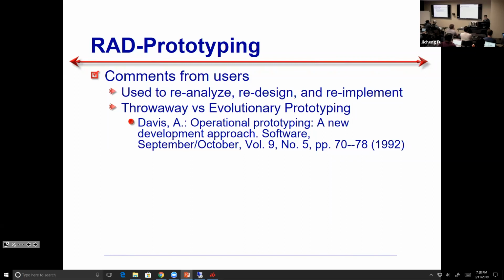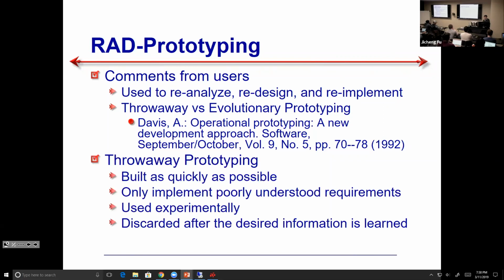For throwaway prototyping, is the focus on well understood requirements or poorly understood requirements? Poorly. So for throwaway prototyping, the prototype will be built as quickly as possible. So it's also called quick and dirty prototypes. Then we only implement poorly understood requirements.